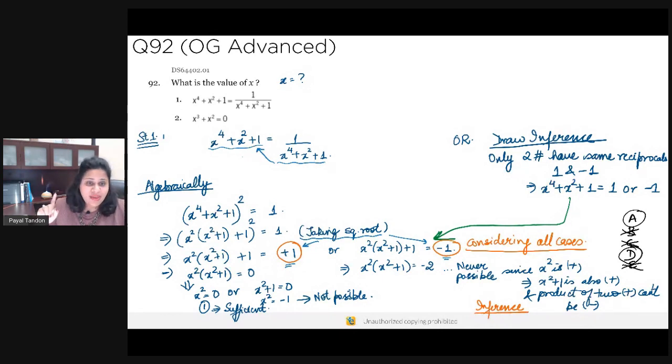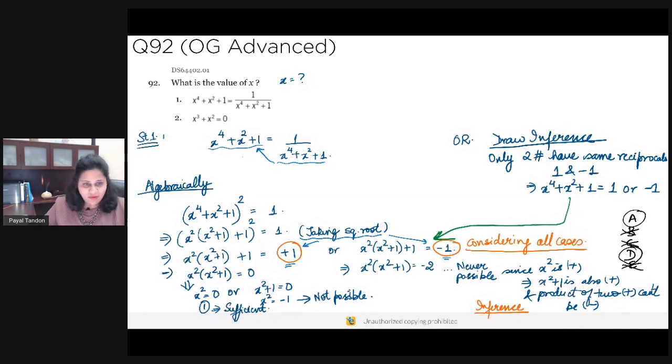Some of you may falter, may just consider the positive square root, and that's not correct. So that is one step. And I want to know, did anyone falter at this step? Did anyone not consider both +1 and -1 over here? So write that down in the chat box while I continue.